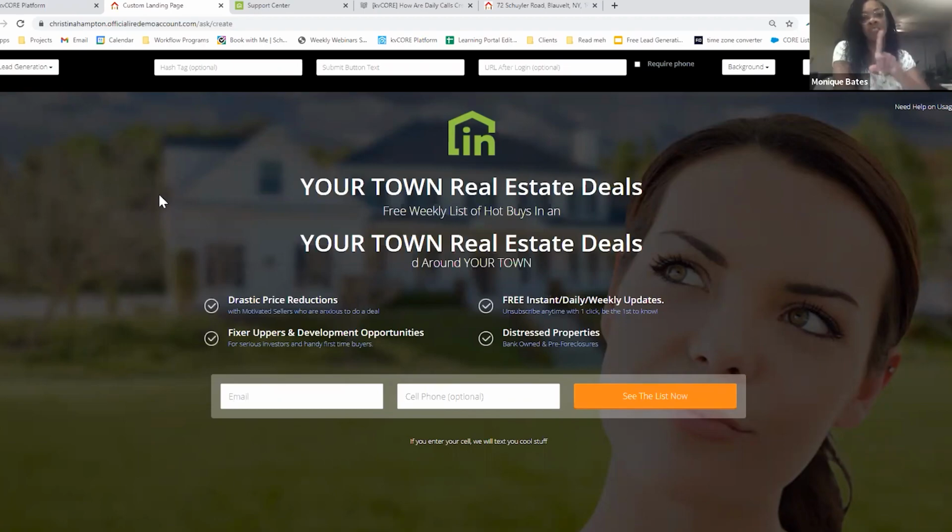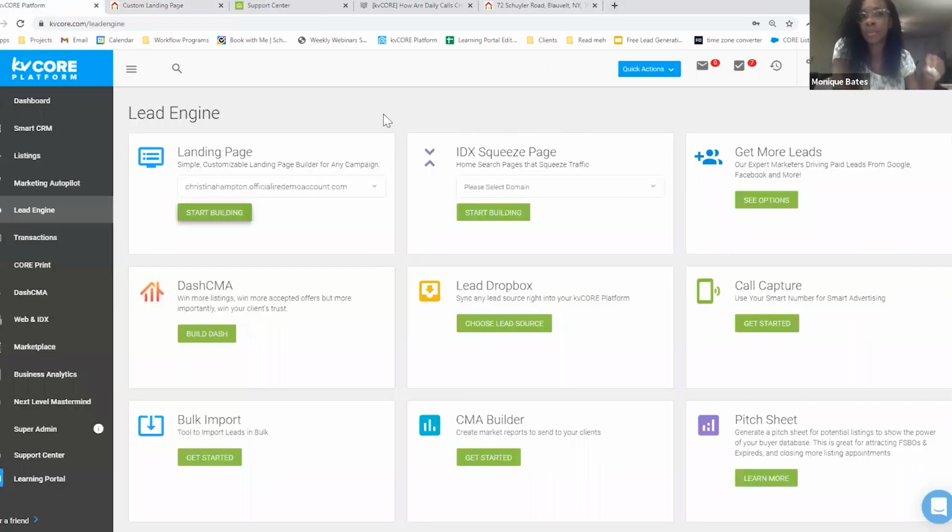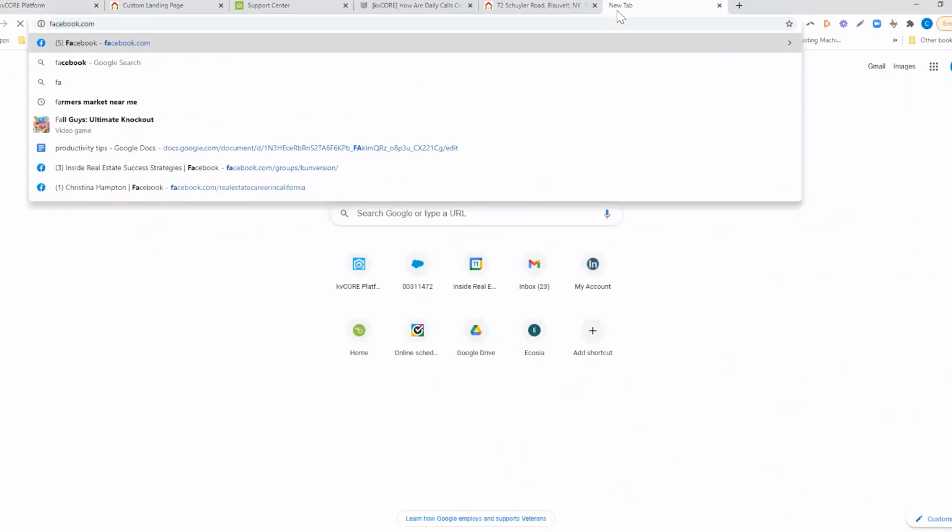I have a question. Yeah. So for the squeeze page and the landing page, is there a charge to get it boosted where a lot of people can see it, or is it automatically just who's seeing it? You know what I mean? Like how do you get the most possible people to see it? That's a great question. We'll go into that next week, but let me give you a quick preview.